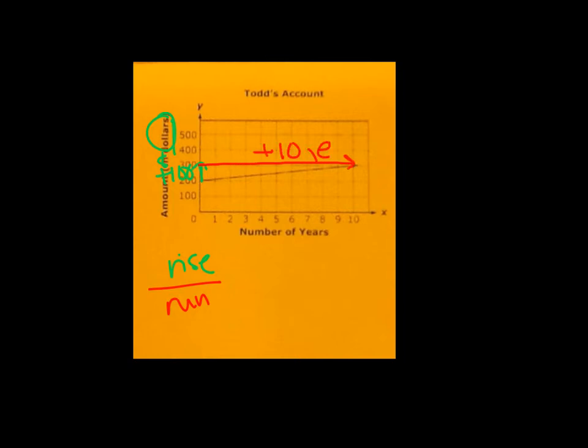10 years. So he either is not investing very much very often, or maybe he's just put money into this account and over 10 years he has gained $100 in interest. That is fully possible. So what we can do is we can put this rise over run into action. We have $100 over 10 years.